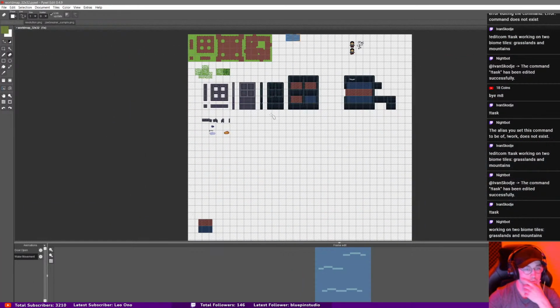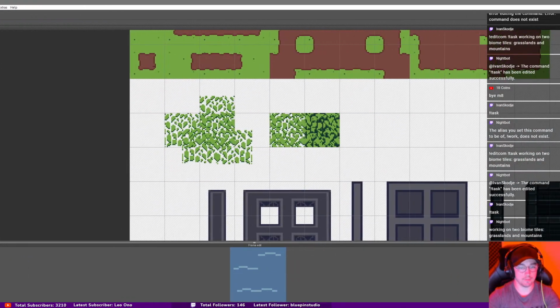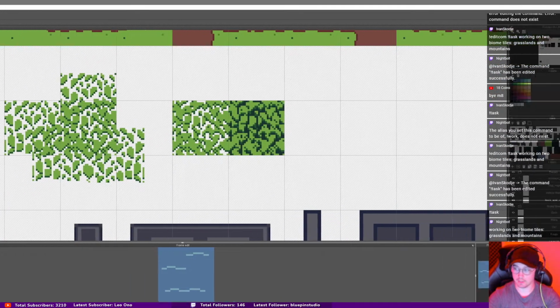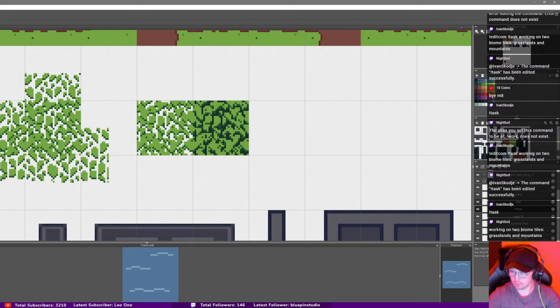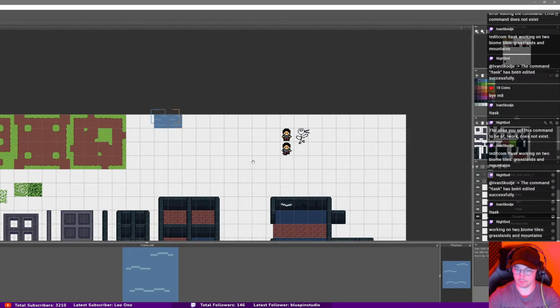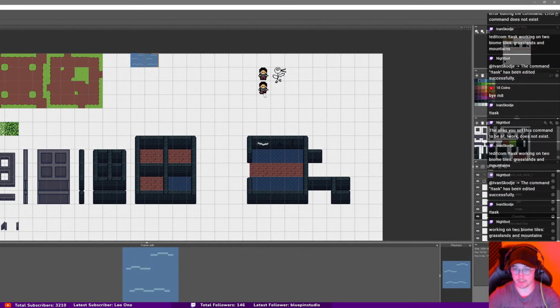Should I create a new tile map? I guess I can keep this one. I have made a lot of mess while testing out this application and learning this. Can I clear this? Potato. What is that? What layer is that? Is that also the characters I'm testing out? Characters are way more difficult than adding this. This is way easier than adding a character. I don't know. I suck at organic drawing.